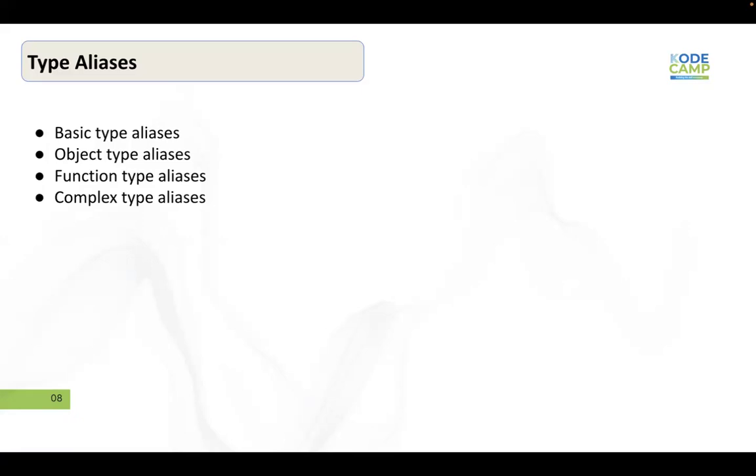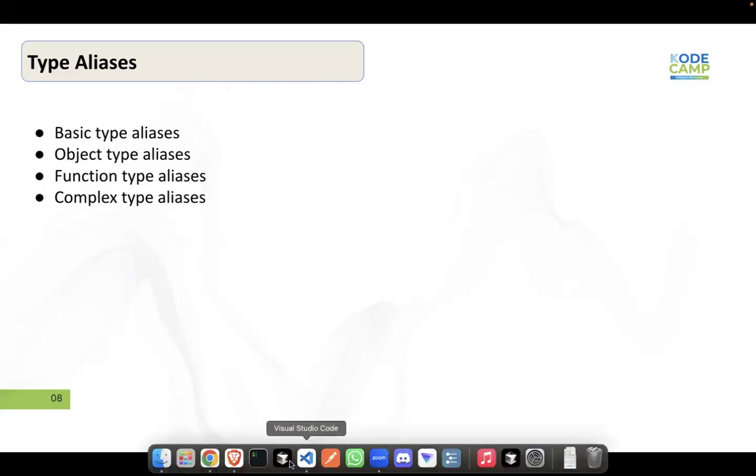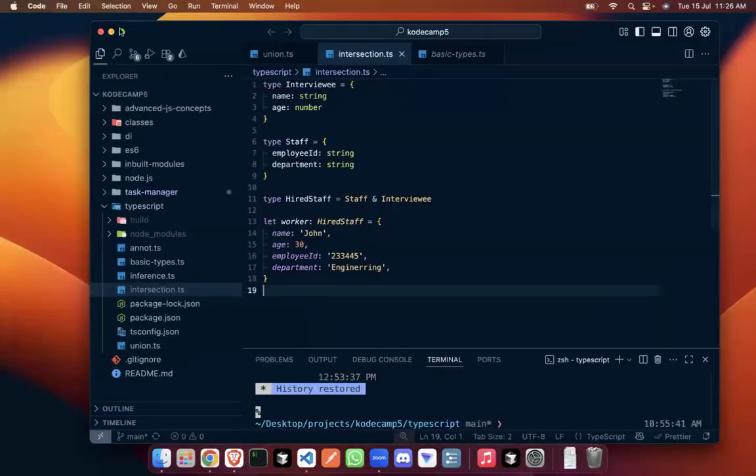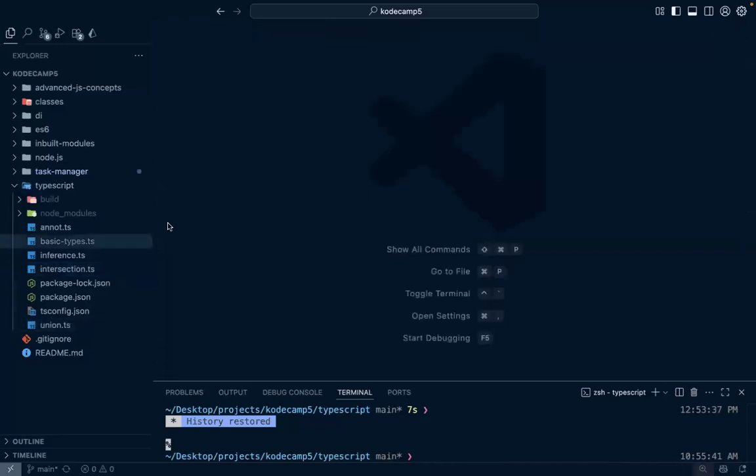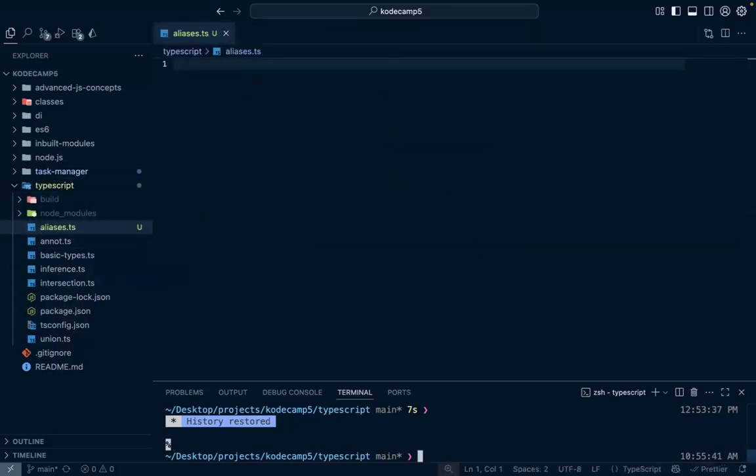Now, the key characteristics of type aliases. One, they are created with the type keyword.